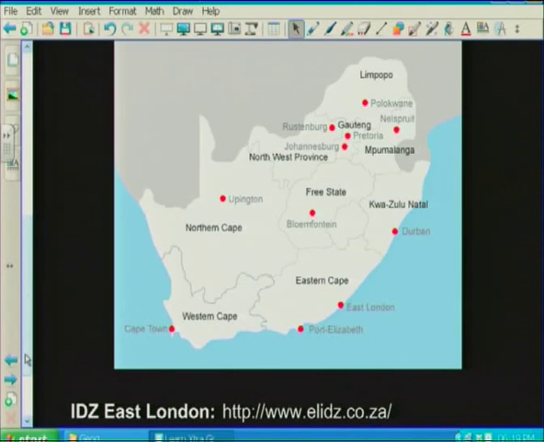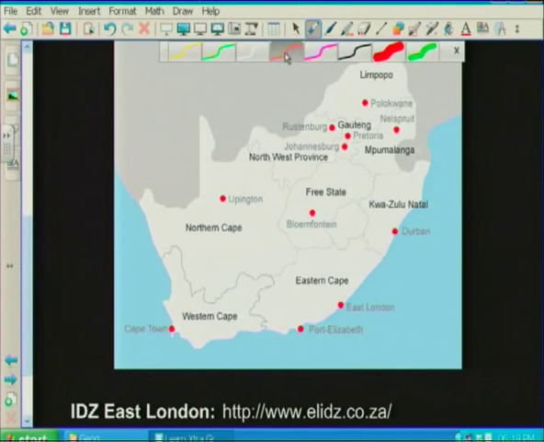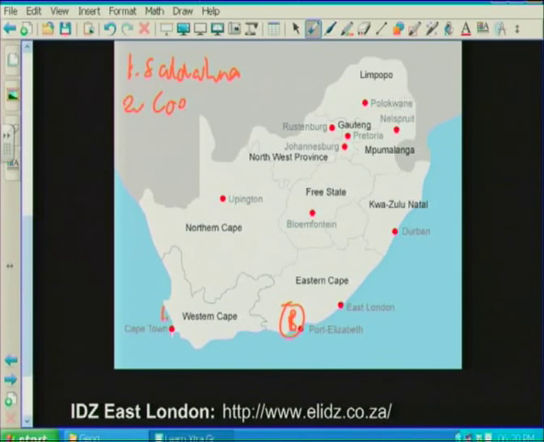All right, now the IDZs, there are also a number of those in South Africa, and I quickly want to point those out to you on this map, which I've cleaned. There are 6 or 7 of those that you need to know about as well. Let's just get our pen back and alive. Right. The first one is Saldanha. Now, Saldanha IDZ is down there in the Western Cape. Then you get Coega, which is just over here next to Port Elizabeth. Now, Coega is another IDZ, quite a leading, pioneering one in South Africa as well.